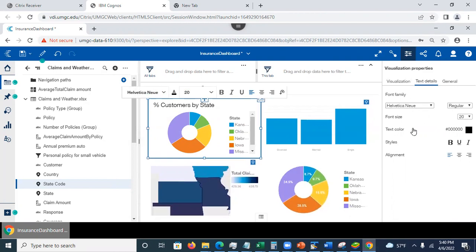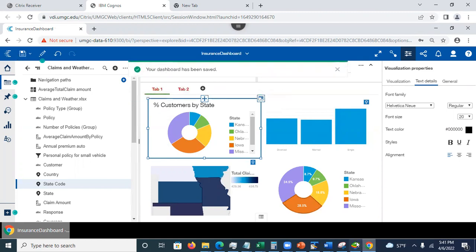Okay, well, I turned on the title and I can change the color of my title. I can do it in two locations. I can do it here, or I can do it in this little bar, okay? So over here, this is the text size. I can bold it. I can change my color if I want to, and so on. I'll let you explore it, but I'm just showing you what can be done. And now again, see this little star, it means that the last changes were not saved. I need to go ahead and save it.